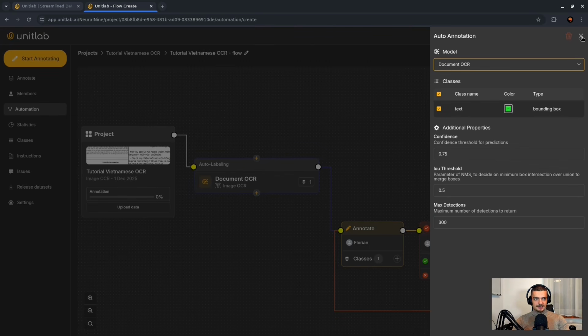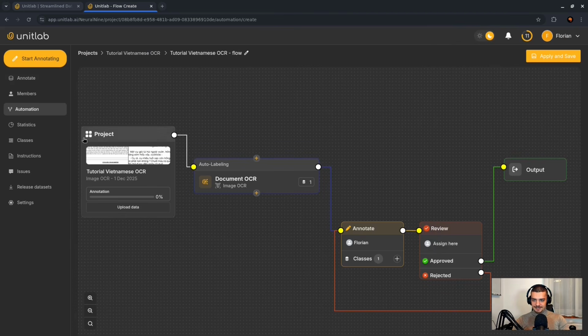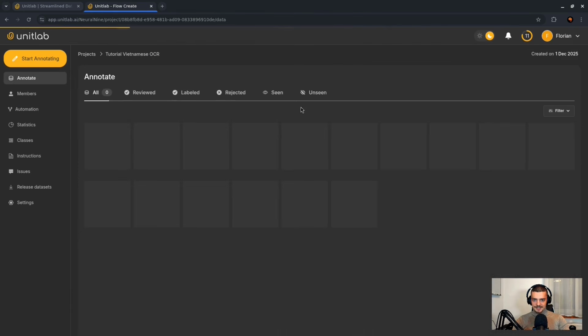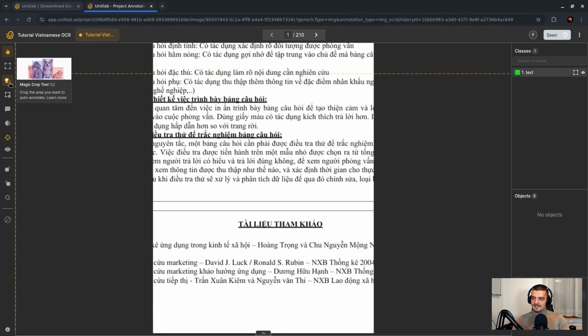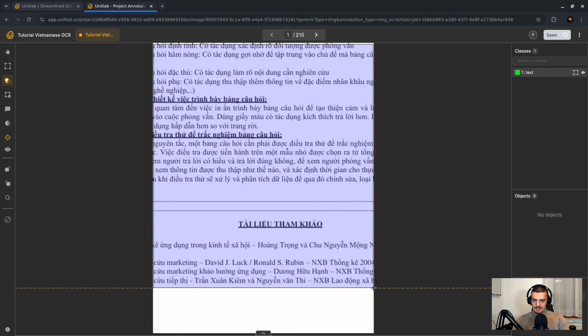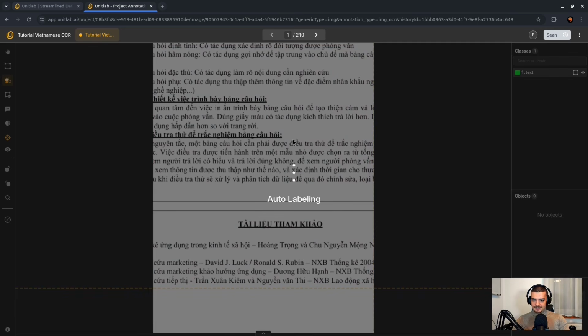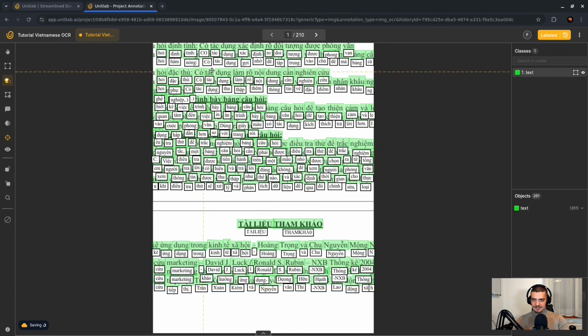So by doing that alone, I can start annotating the files very easily. So I just apply and save. Then I go back to the files. I click on view. And now I have this magic crop tool here. And what happens when I use this is I can basically just drag it along the image like this. And in a second here, you will see it's annotated completely. So this is annotated correctly and it annotated everything at once.